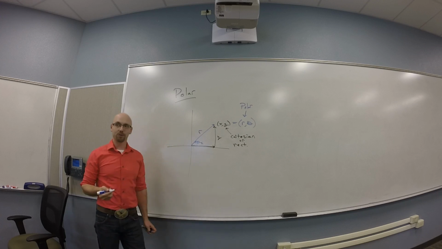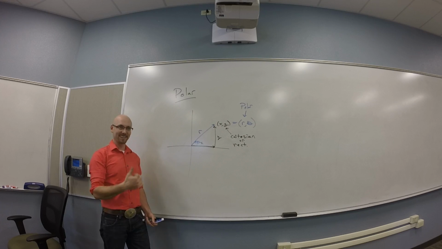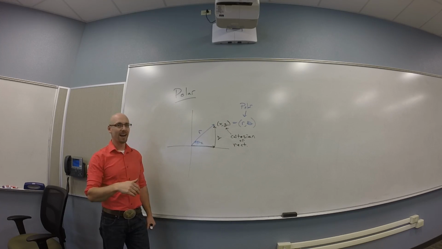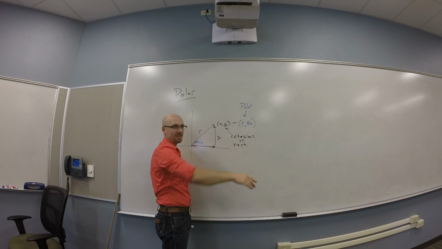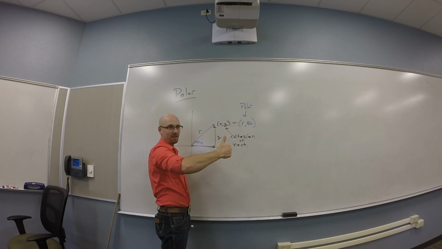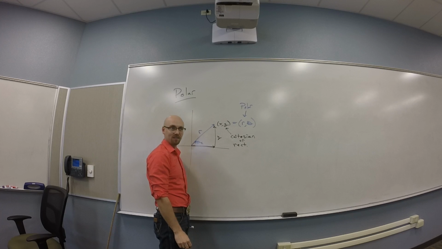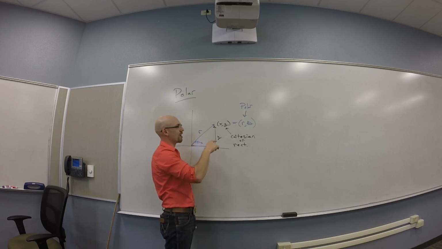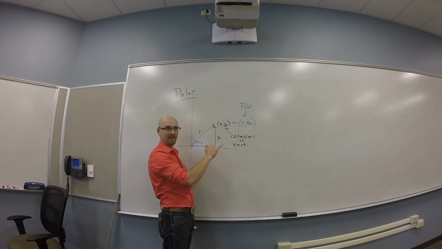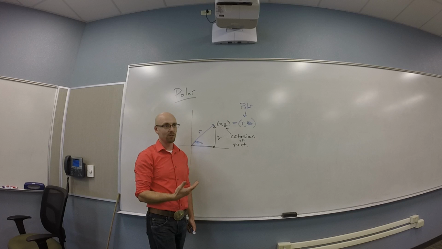Cool. When we get to Calc 3, we'll add another one, because then we'll have an x, y, and a z. We'll be able to do that as rectangular, or we can do polar in the x, y and then add a height to it. Or we can do an angle off the x, an angle in the z, and a radius, which will be spherical. You guys cool with that? So there's a couple of these systems. I'm more attached to you knowing that there's more than one way to do this than to you having the specific words, but we'll use the words often enough that I think you'll get them.